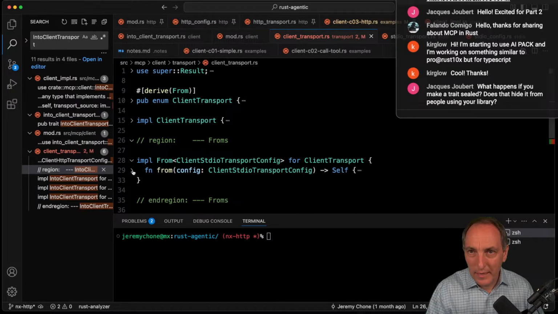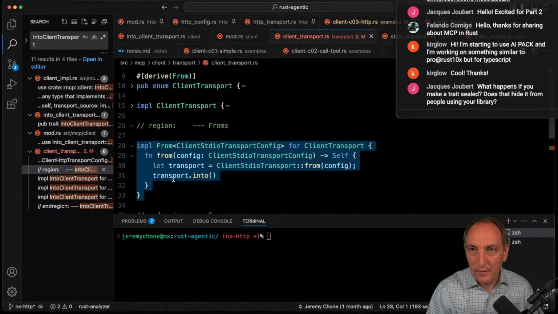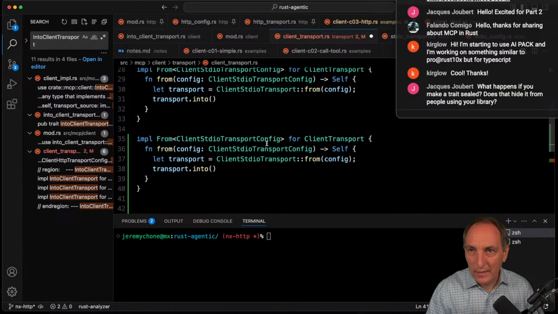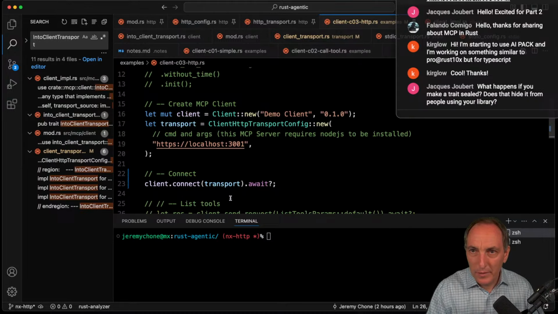So I have this guy. And so here we go directly from a config to a transport. So that's why we implement it. And so I'm going to do that. Okay. And then boom, everything should compile. And then this one should be happy now.